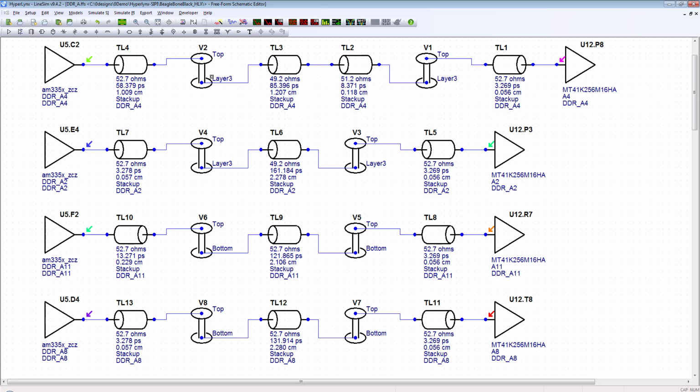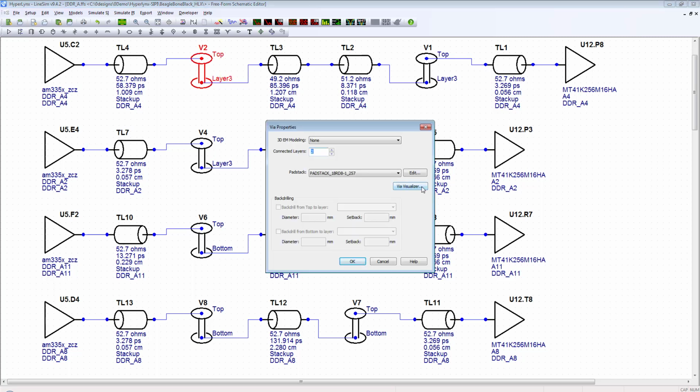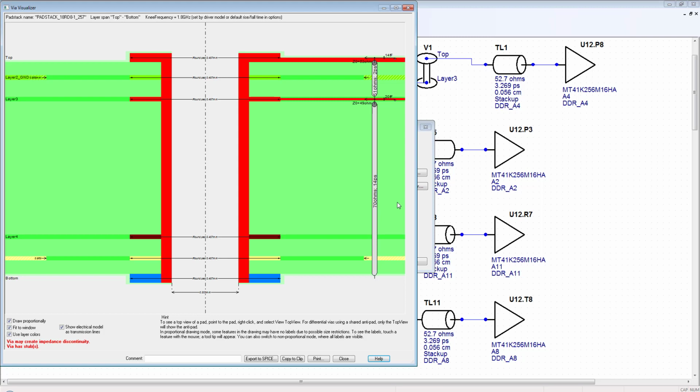On such a thing like a via symbol, I can double click and even see the via characteristics. So I can see that under this given stack-up with these via geometries, a routing from the top layer to inner layer 3 is equivalent to a delay of 2 picoseconds.